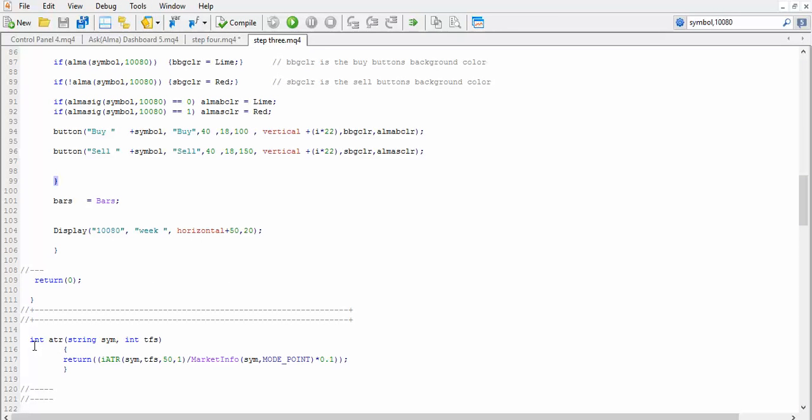Okay, this is going to be our first thing. ATR, string, remember sim, we want a symbol and we want a time frame. Here it is. It's almost identical to what you saw before. IATR, it had null. We're going to be putting in the symbols. Our code above is going to be choosing them. EURUSD as example, weekly time frame. TFS, we'll do it above. 50 periods in the first bar.